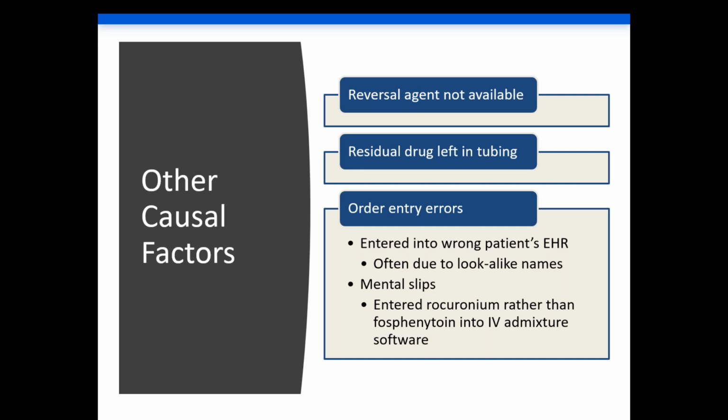And the pharmacist and technician did not question the infusion, even though it was going to the medical unit. But the interesting thing is that there was an independent double check carried out by two nurses at the bedside before administration, but neither nurse was aware that the patient required ventilation with that drug. So sometimes it's due to a knowledge deficit that the drug actually reaches the patient.